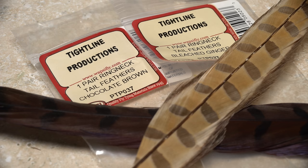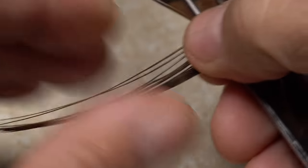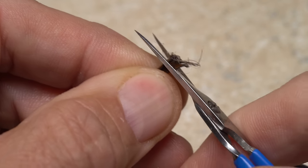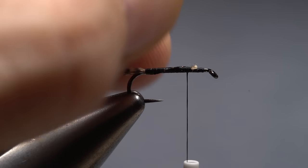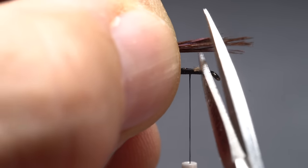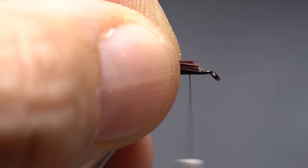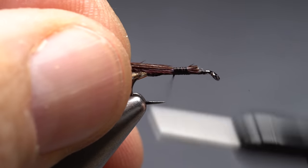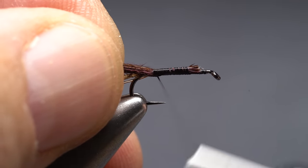You can, of course, use any mix of light and dark colors to match the naturals. Start by pulling down a dozen or so of the darker pheasant tail fibers perpendicular to the stem, then strip them off. Get rid of any remnant curls so they don't get caught on your tying thread. Reorient the fibers so you're holding the tips in the fingers of your left hand. Place the fibers on top of the hook shank and snip the brittle tips off at the location of your tying thread. Give your bobbin another counterclockwise spin so the thread once again jumps rearward to catch the pheasant tail. Pull up on the fibers as you take wraps rearward to bind them to the top of the hook shank all the way back to the base of the tail.